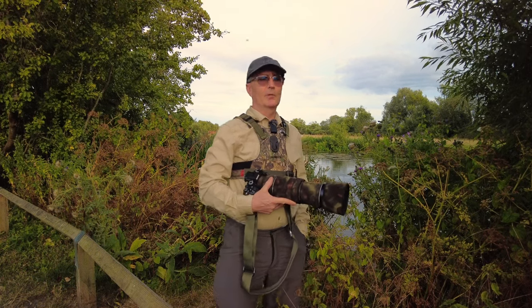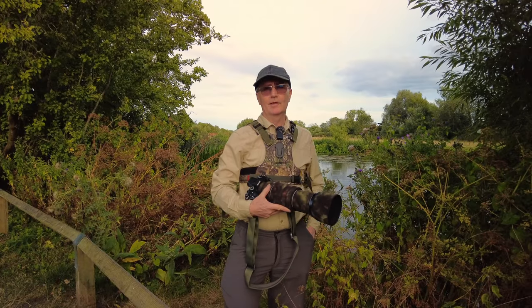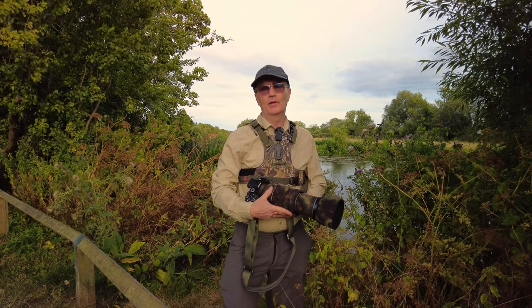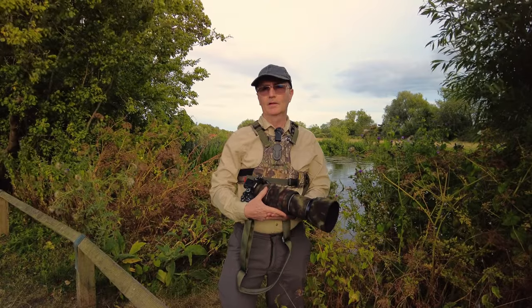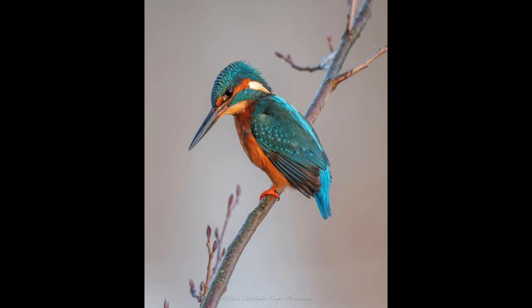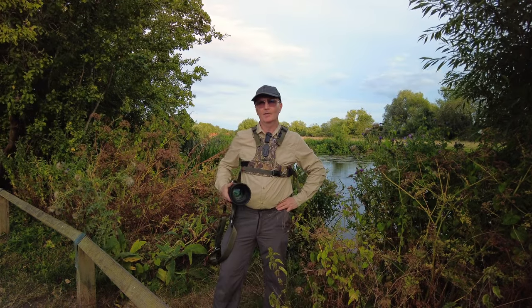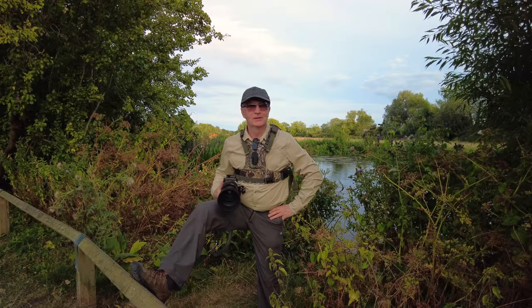So the tip from this picturesque spot, tip number 38, is getting to know locations — repeat visits to locations you know well. You never know what turns up in this area; there are regularly kingfishers up and down, usually first thing in the morning when there's nobody around. Repeat visits to areas you know well — you get to know where the best backgrounds are and the best spots for wildlife photography. So the photo from here had better be of a kingfisher — link to a picture of a kingfisher.